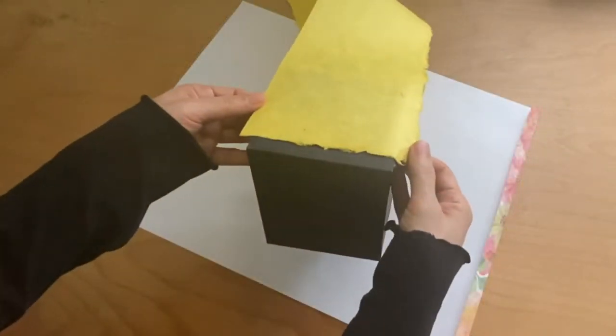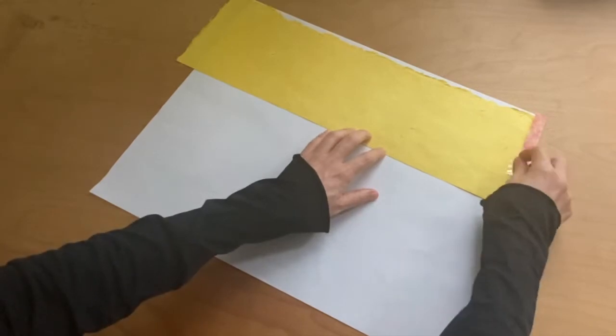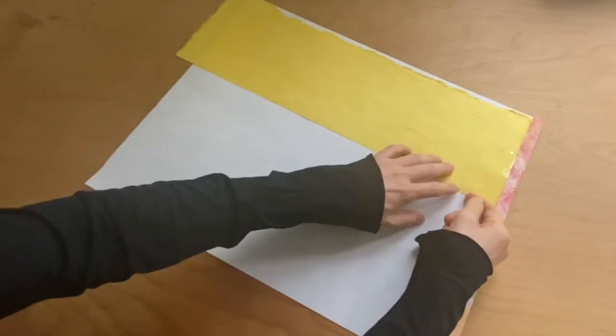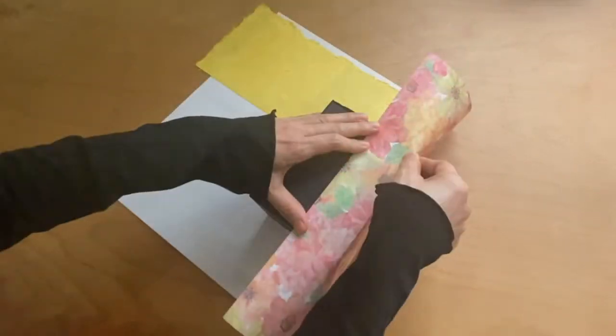Second paper size, the width is a little larger than the top. The length should be a little longer than the main paper. Tape it down to secure. Place the box, then the right edge of paper in the center of the box. Make a crease in the right corner.